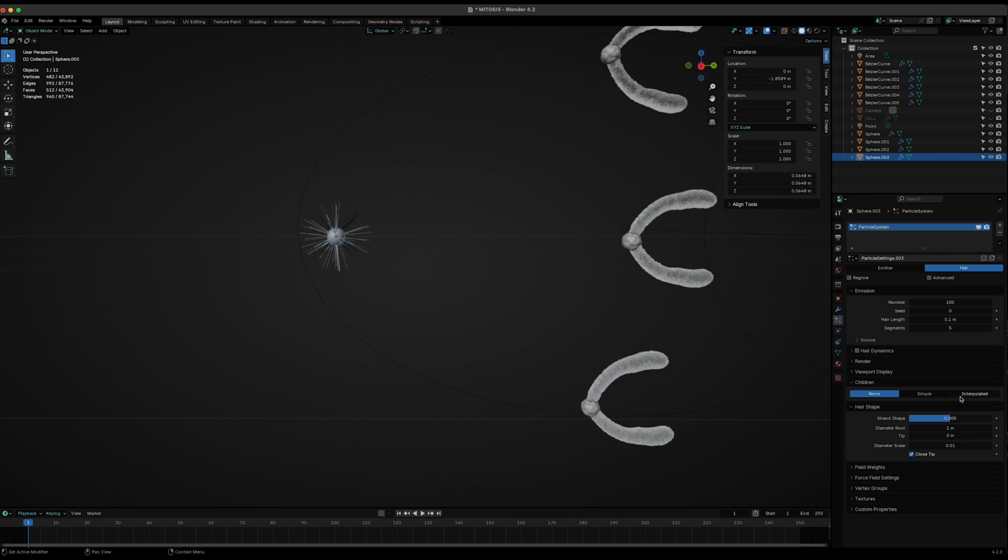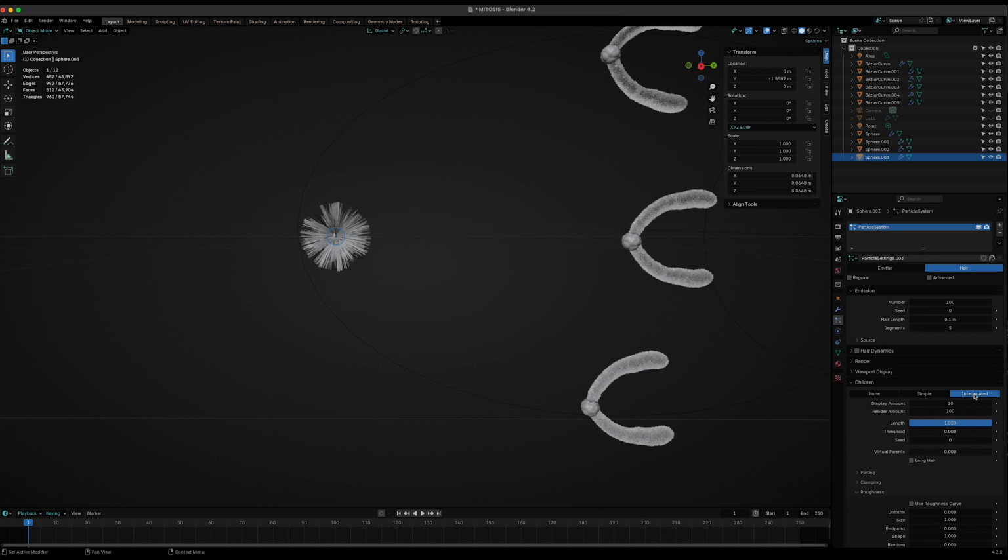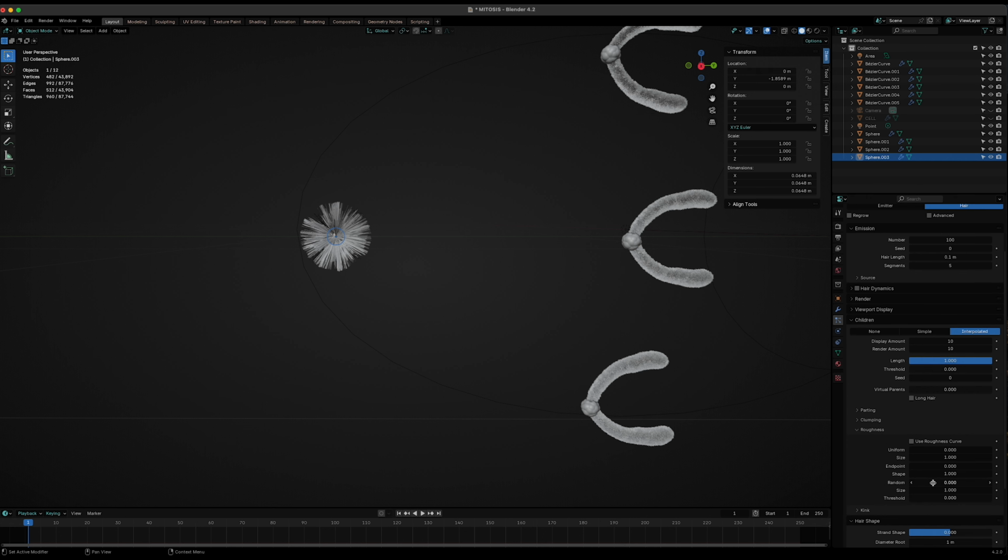And we'll go to interpolate. We don't need much. Let's do just 10 maybe. And then random. It would look like this. Okay, we don't need much of this. Let's decrease this.